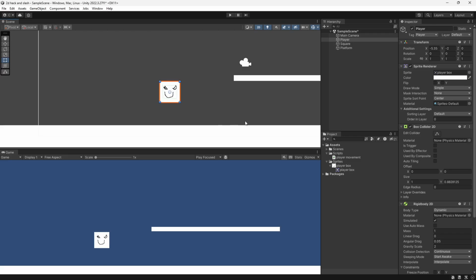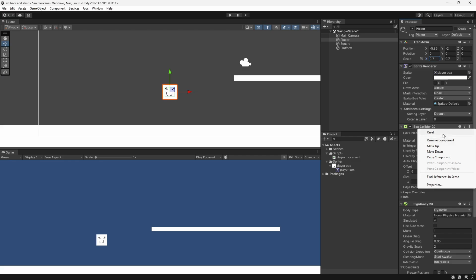I think 0.5 wasn't too small. So just to be safe, we'll go 0.6. 0.6 does look too small. 0.7. There we go. We'll go ahead and do that. And the box collider, we can actually just edit it.